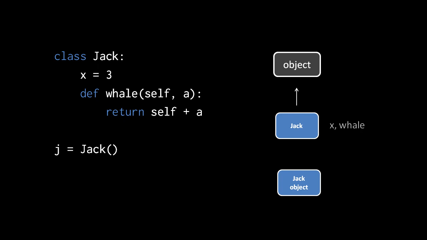But now, what about constructors, and what about giving our instances their own fields? A class in Python is effectively given a constructor by giving it a method with a special name, init, init with double underscores. When we create a new instance, Python will implicitly invoke this function as a method on the new instance.